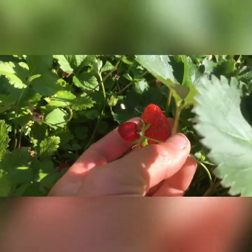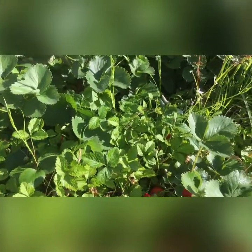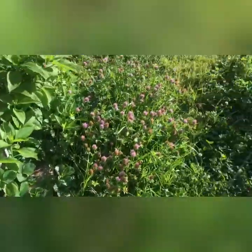You got the cultivated strawberry and the wild strawberry. The wild strawberries don't get eaten by roly-polies, which I find interesting. I don't think it's because the fruits are less palatable, but they tend to be smaller fruits and they stay more upright on the plant instead of drooping to the ground where roly-polies can get them.